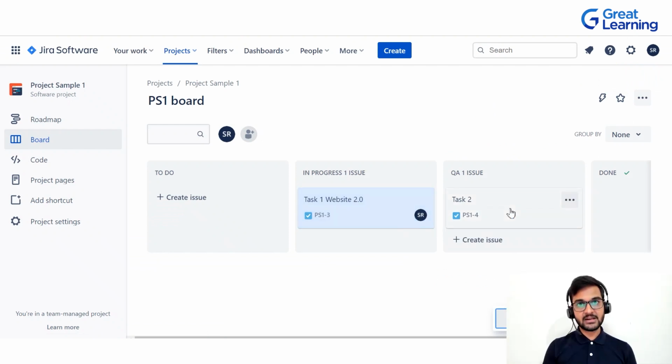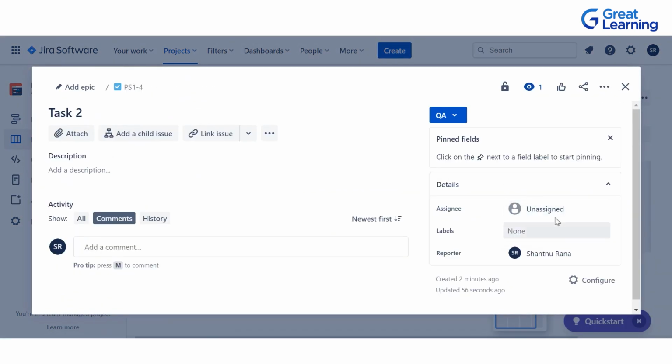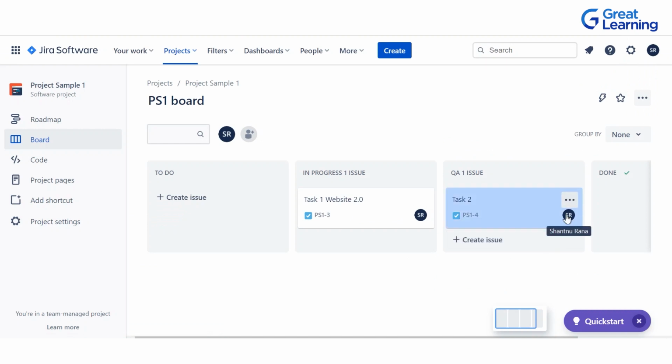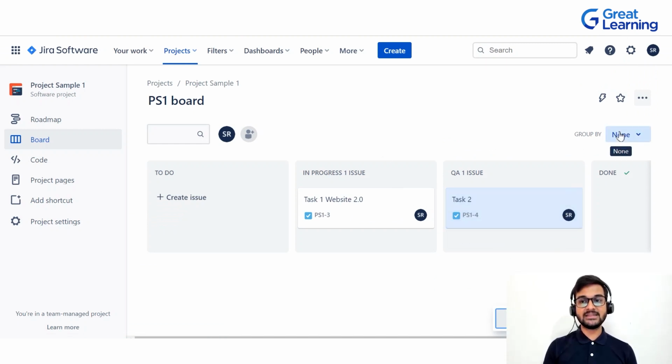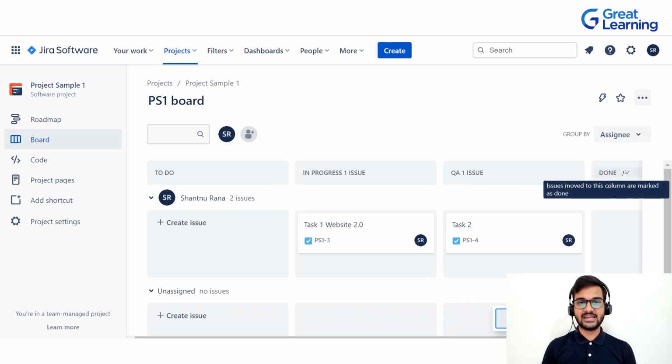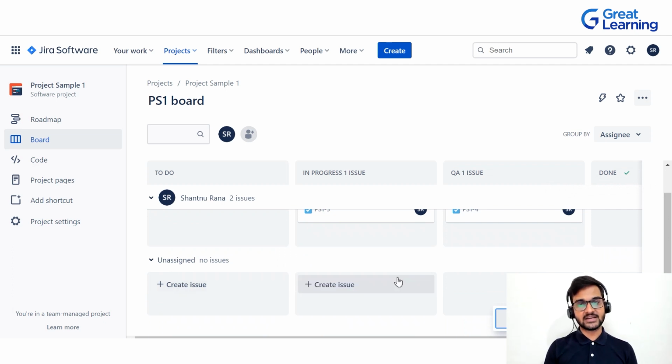Similarly, if you want to assign task 2 also to some team member, you click on task 2, you go to this particular assignee details tab, you click here and you assign it to the member whom you want to assign to, and click on close, and you will be able to see this particular name. And then if you group by that particular person, let's say group by assignee, you will be able to see all the tasks which are assigned to me, then the tasks which are assigned to somebody else in the team will be grouped together. So that's a very simple way of creating or managing a particular project by dividing it into tasks and managing those tasks.